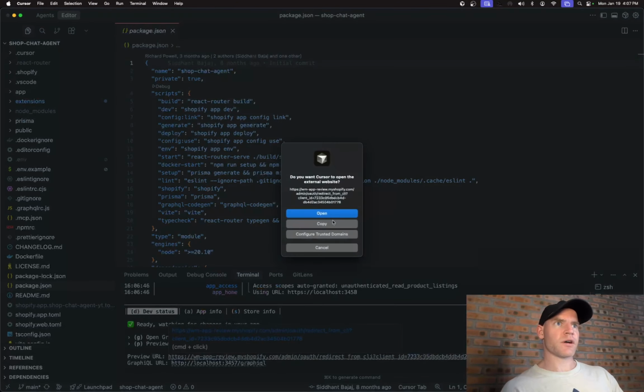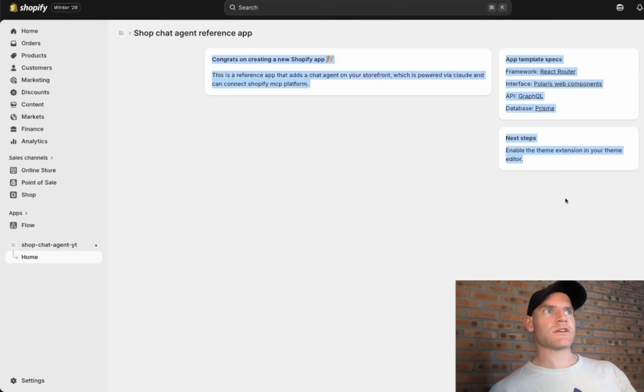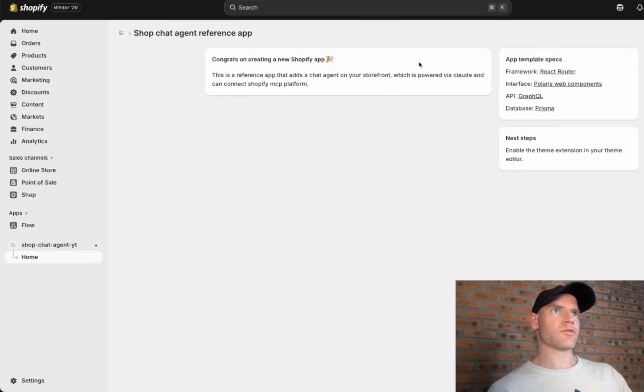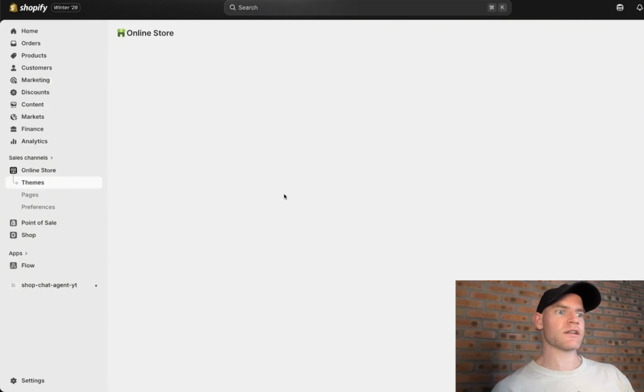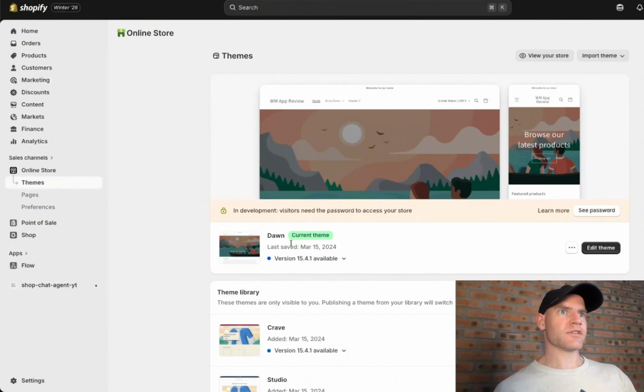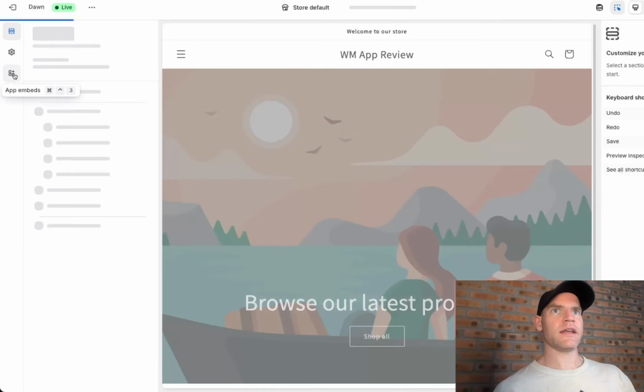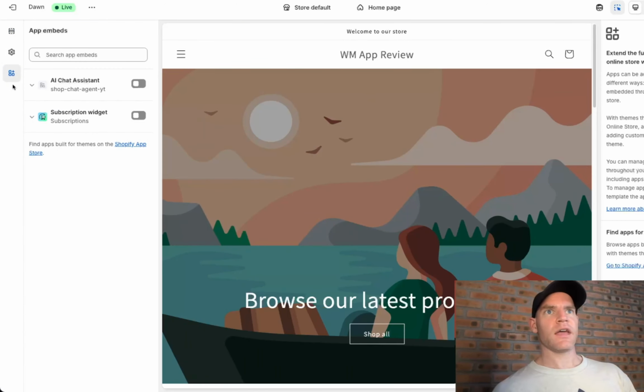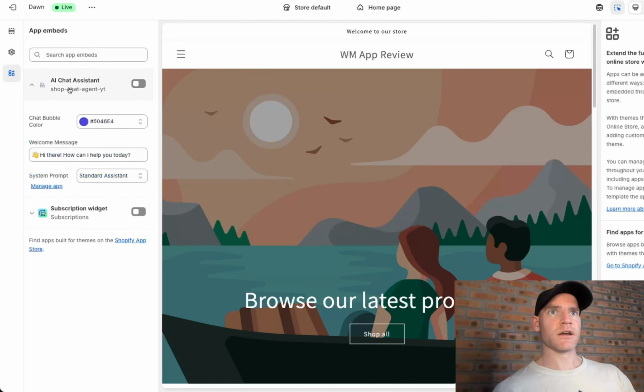We're going to go to this preview URL here. So it's generated this onboarding sort of dashboard for us here for the app. And what we really want to do with this, there's not really any settings to change here. What you want to do is, because it's created a theme app extension, you want to go into your live theme. So you can see that I have this old copy of Dawn here. I'm going to go ahead and hit edit theme, go to app embeds, and make sure that you're actually on an online store 2.0 theme, otherwise this isn't going to work. But go ahead and enable this here.